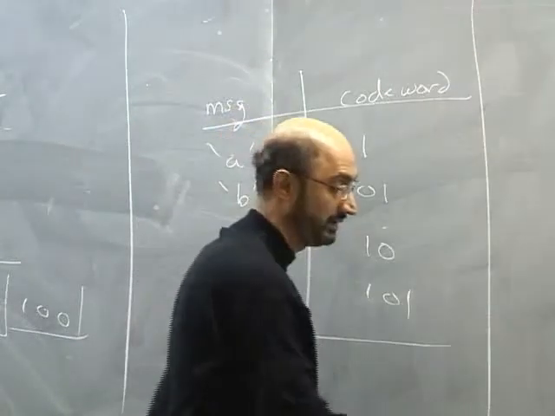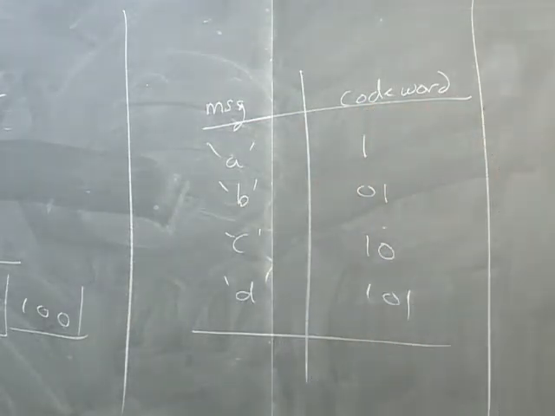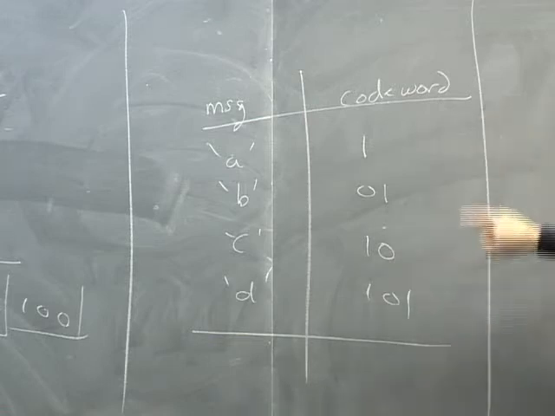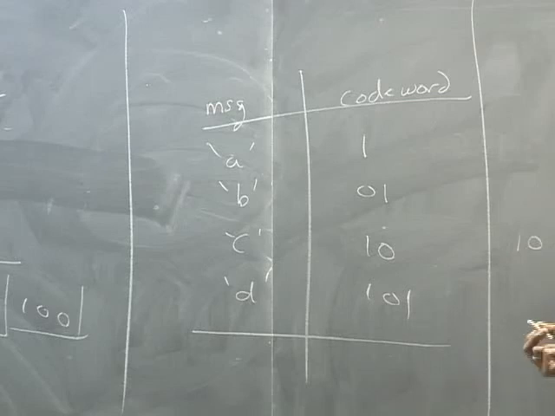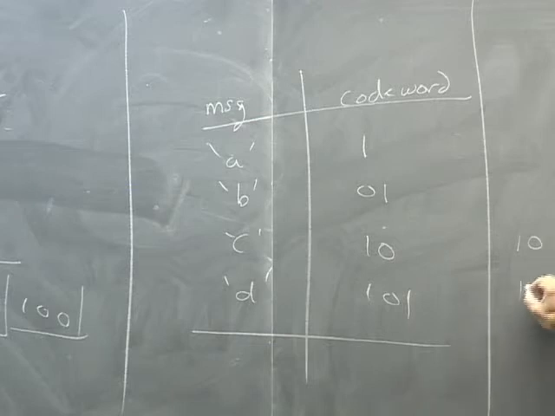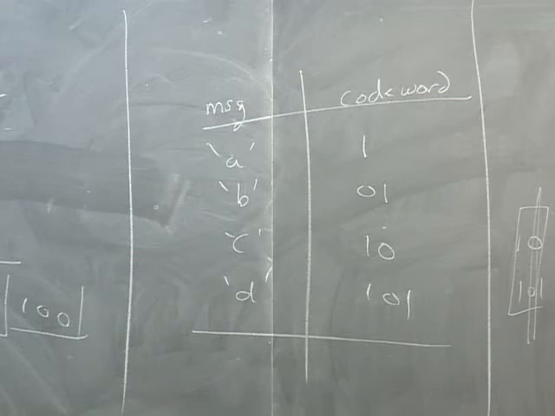Let's see if it's instantaneous or not. Does anybody want to answer this? This should be relatively easy. So is it instantaneous? No. Why is it not instantaneous? C and B. So if you see 1 0, at this point you're in trouble. It could be a C, or if you get a 1 after that, then it could be a D. At this point you see the input is 1 0, you have trouble. You don't know what to do next. You don't know whether to output C or wait a little bit longer, and if you see a 0, you say, oh yeah, that must have been a C. So you have to see one more symbol ahead, and because of that, it's not instantaneous.